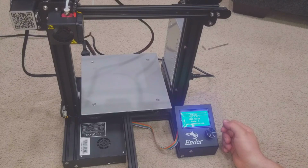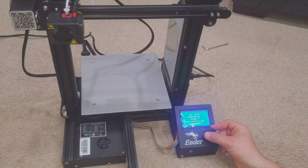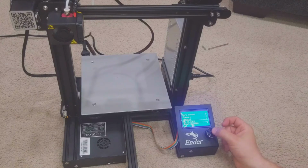About the printer, we're running 1.0.1 for 2520, even though this is now May of 2021. Oh, you can scroll down a little bit. Extruders 1. Wonder if they'll keep track. And that's it. No card in there. It's nice it came with a card.